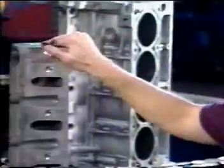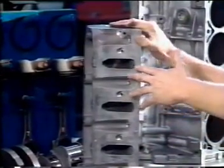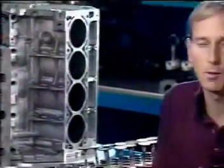We designed what we called a replicated head, where today we have Siamese port configuration, where the intake runners are Siamese right next to each other, and it limits our capability to have the airflow going into each port be identical to the adjacent port. This head has the intake ports spaced out away from each other. This allows us to optimize the airflow going into the combustion chamber and basically allows us to improve the flow characteristics as well as the fuel injection characteristics of the engine.